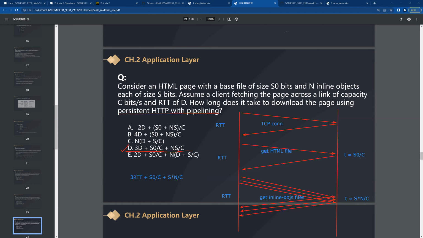That's the calculation for HTTP pipelining. If you can understand how they send the packets and how they establish the connection every time, then you can understand it.